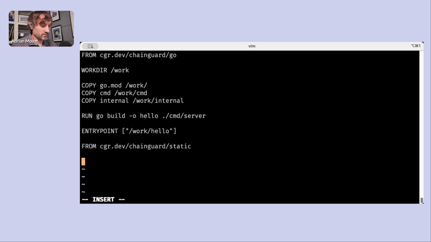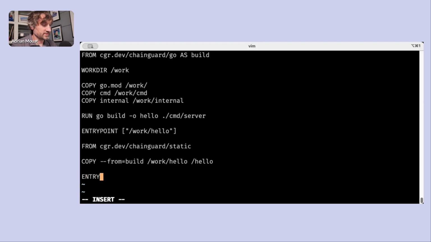And then I'm going to go back to the top line. We're going to call this first stage here as build. So this first stage here is the build stage. And the second stage here, in a multi-stage build, each FROM line is a separate stage. So in the second stage, I'm going to say copy from the first stage, which is called build. I want to copy the binary, which should be at /work/hello. And let's just copy it to the root of the file system, which is /hello.